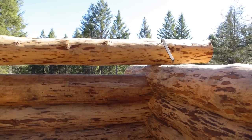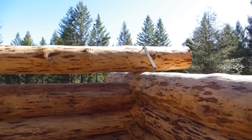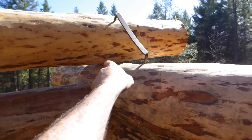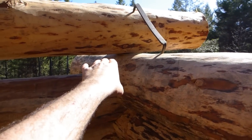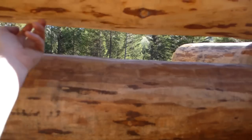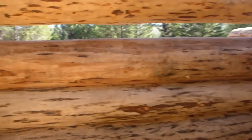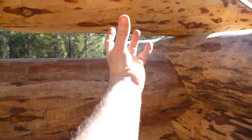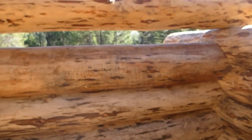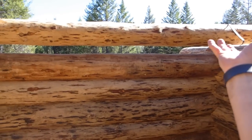Alright, so why am I splitting the difference? Why am I not just taking 3 inches out of that side and being done with it? Well, the problem if we do that, if we take too much out and drop this 3 inches down, I'm going to end up taking a lot of material, a lot of product is going to have to be scooped out or notched out just on this end. And it's going to get really narrow on that side. We want to avoid taking too much product from the underside of these logs, right? We want to take the least amount of wood out on the underside as possible. So I'm going to split the difference so we don't take too much out from one end.